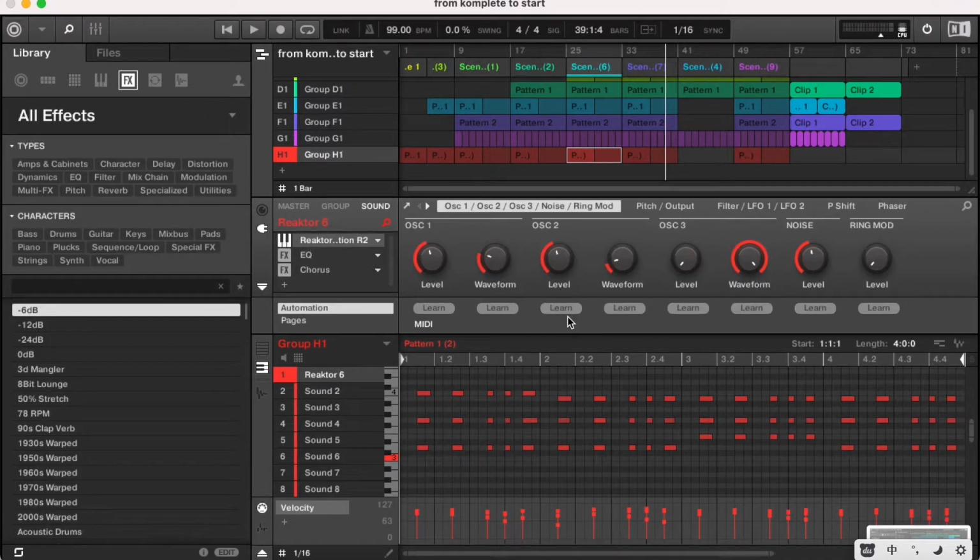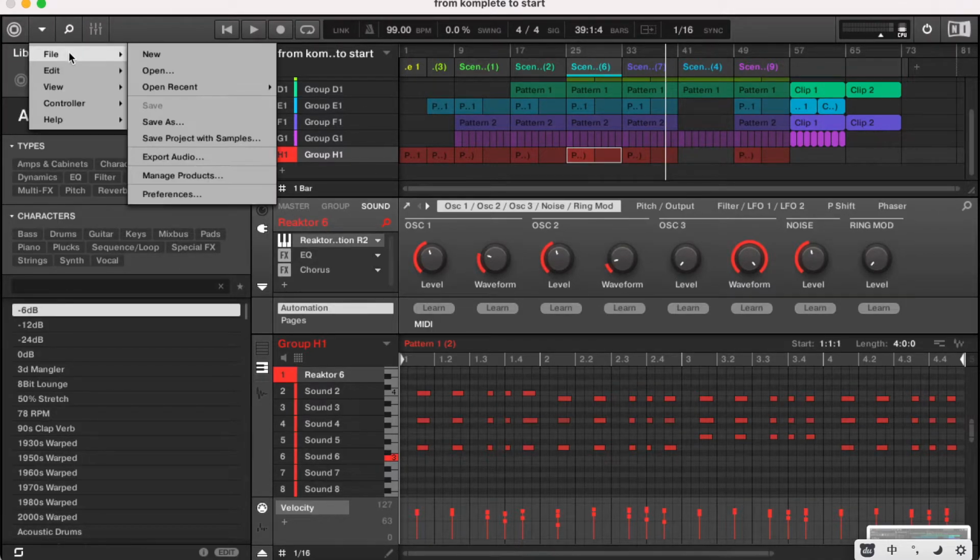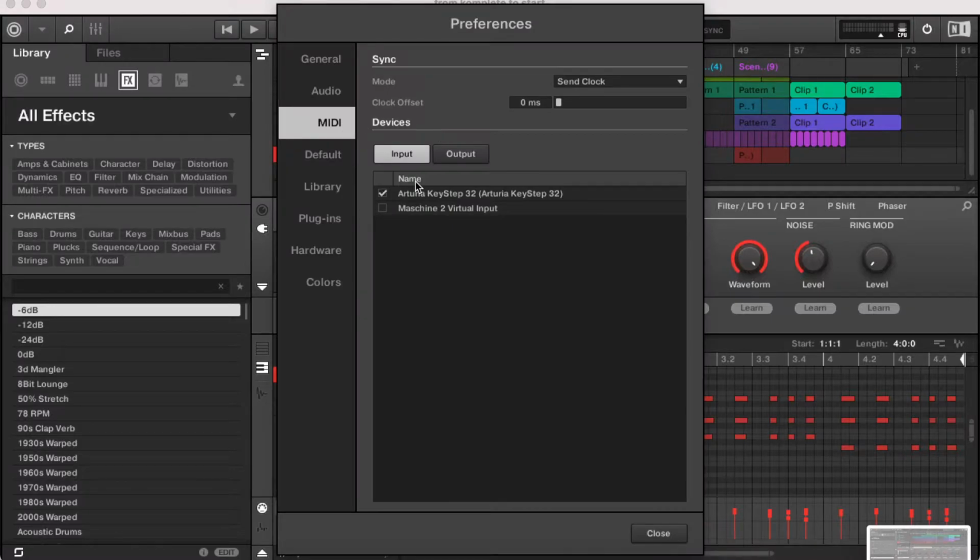The first thing you're gonna do is to set up your MIDI controller. You go to File, Preference, and go to the MIDI tab. And right here, make sure to check your MIDI keyboard under both the Input and Output tab. And if your MIDI controller has some extra functions like a sequencer or arpeggiator, then you might also send clock to your MIDI controller by selecting the Send Clock here.